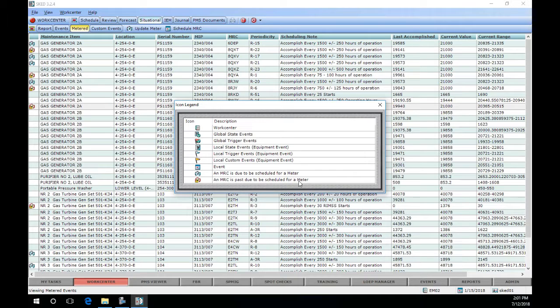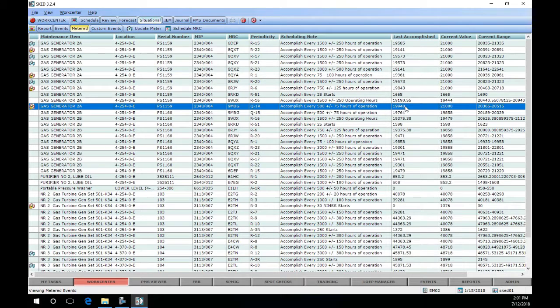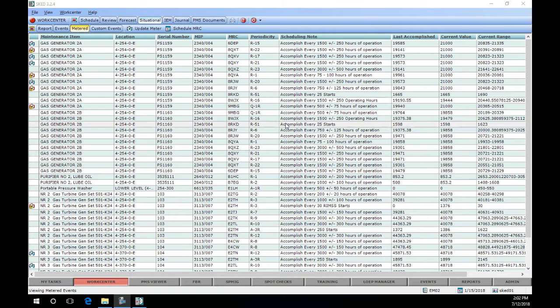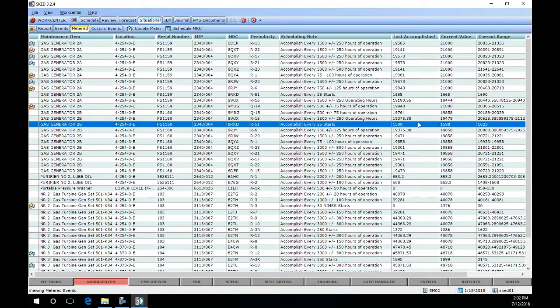To gain a greater understanding, compare the last accomplished with the current value. Then, current value with current range. The current value dictates whether a check is scheduled or not. If the current value falls below the lowest number in the current range column, no meter icon will be displayed. If the current value falls between the given range or is equal to the value in the current range column, the blue meter icon will be displayed. If the current value exceeds the highest number in the given range, the blue meter icon will become red indicating out of range. We will demonstrate this using the R51 check in the example.